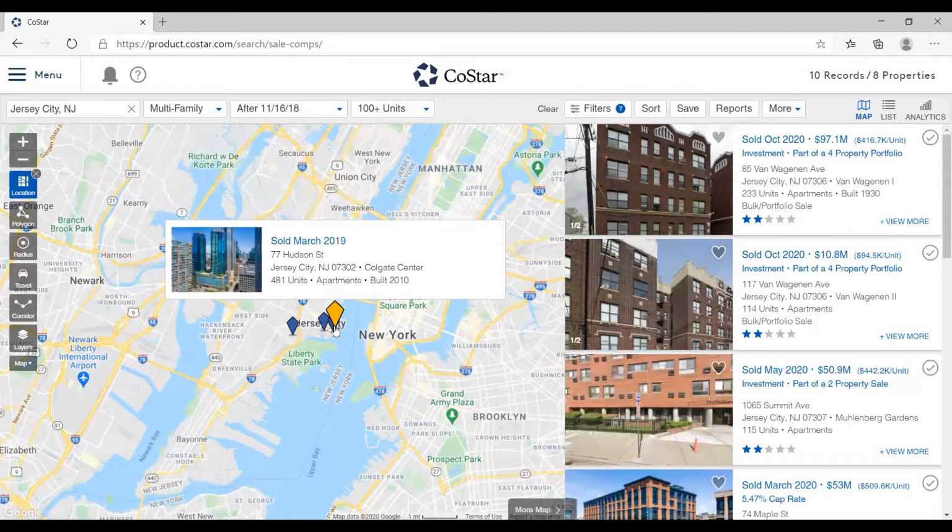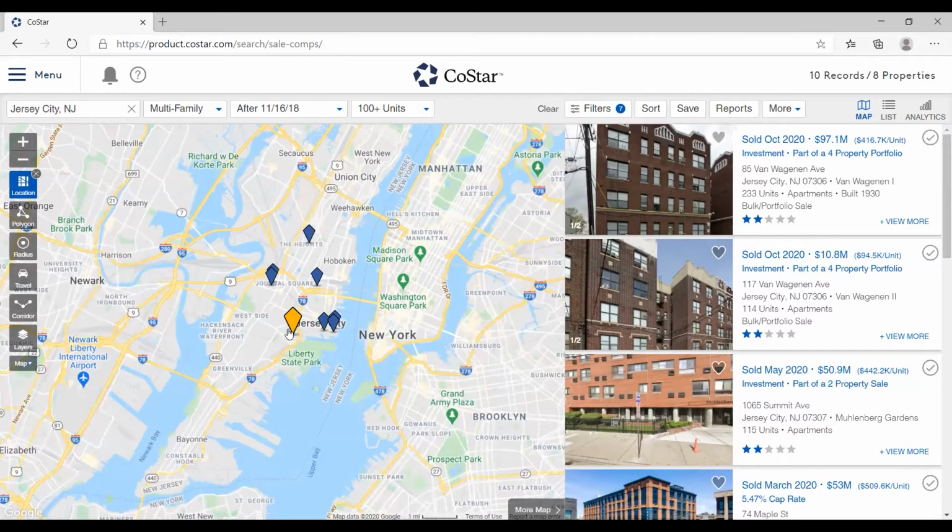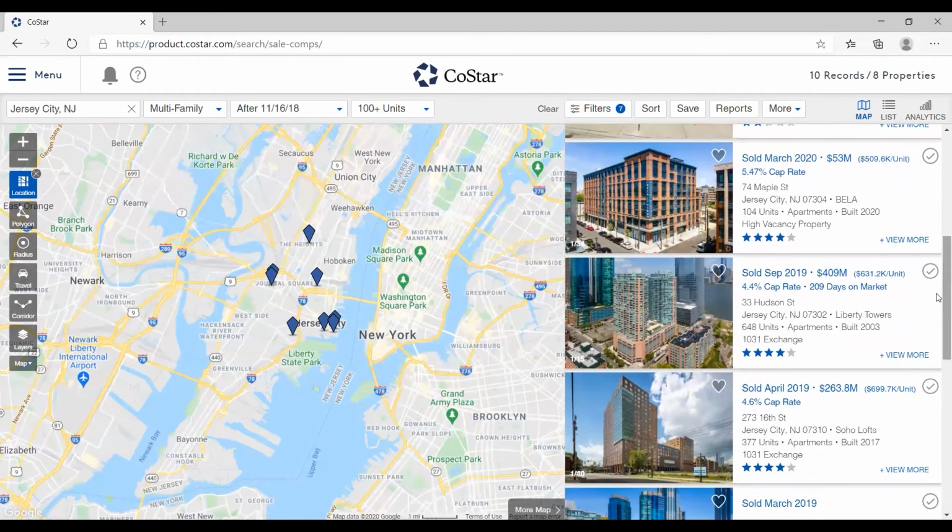Now I'm looking for waterfront properties, so I'm probably looking at these down here. This might even have a waterfront possibility or a water view possibility because it's close. So as I scroll down, I see that one building, as an example, sold for $509,600 per unit, 53 million, at a 5.47 cap rate. That one happens to be the one that seems to be close to an inlet. Then we've got one that does look like it's on the water. You can see the water back here. It's probably got some pretty nice water views from the towers.